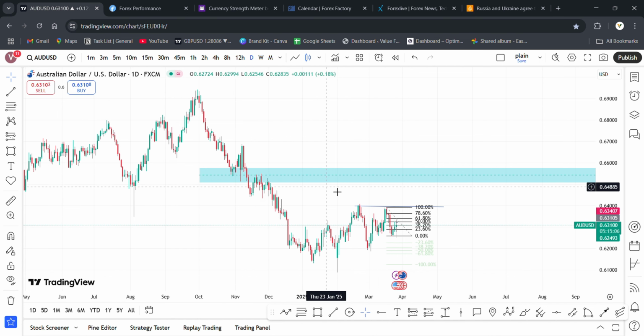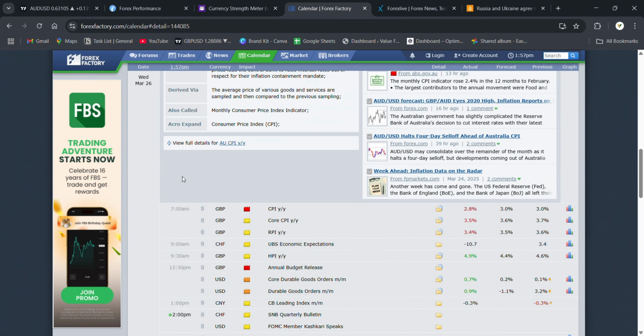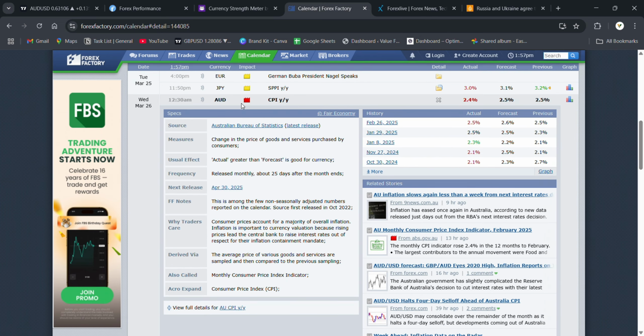Alright, now that we have a clear view of AUD/USD, the systematic approach I like to follow is to touch on technicals and then Forex Factory, just to see if I have any news release that pertains to the asset class that I'm looking at per time. And today is March the 26th. You can see that we had one come out on the AUD earlier, which is the CPI. What was forecasted was 2.5%. What came out, the actual, was 2.4%.